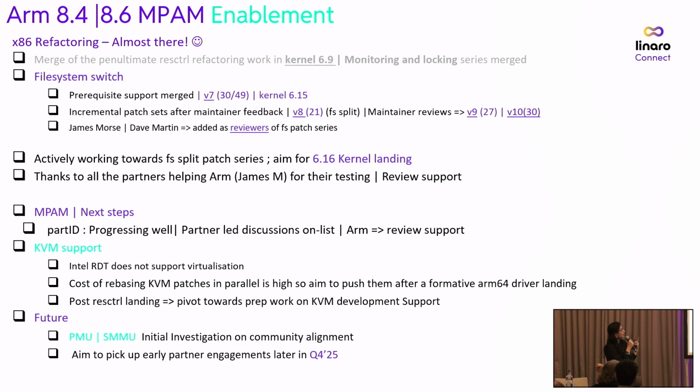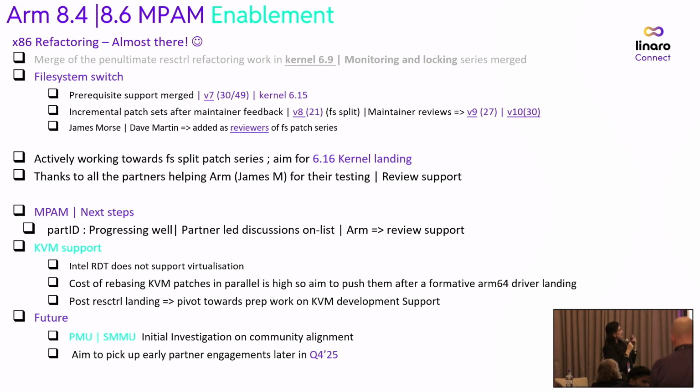One more breakthrough is that James Morse and Dave Martin, who have been working actively on MPAM, are added as reviewers for this file system patch series, or for the resctrl refactoring review. We are actively working towards the final rebase, that's version 11, which happened literally last night. We would be pushing the series on list in a day or two, and are hopeful that it makes the 6.16 kernel landing. Of course, thanks to all the partners, and I see the partners entering at the right time, for helping with their MPAM support.